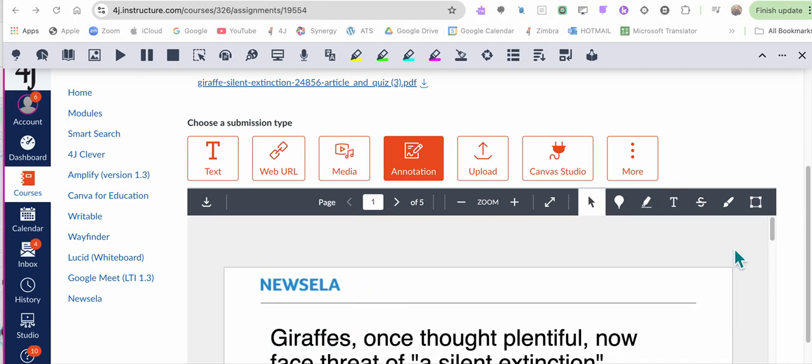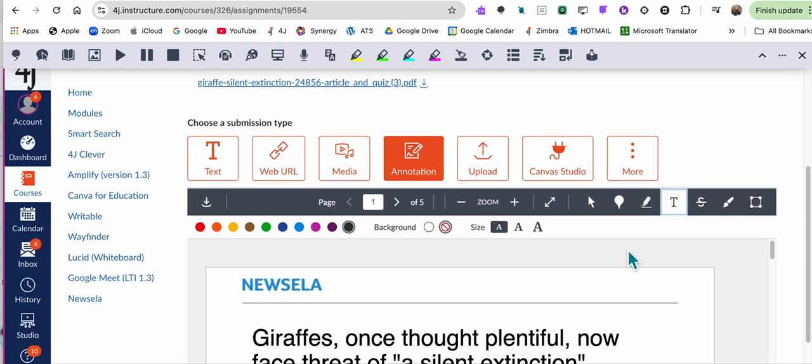On the Read and Write toolbar, there is a new word prediction tool called CoWriter. It's replacing the previous one. It's over here on the far left. So whether you're in Canvas or you're on a Google Doc, you can use this tool to help with spelling. So let's create a text box. And now we will activate CoWriter.